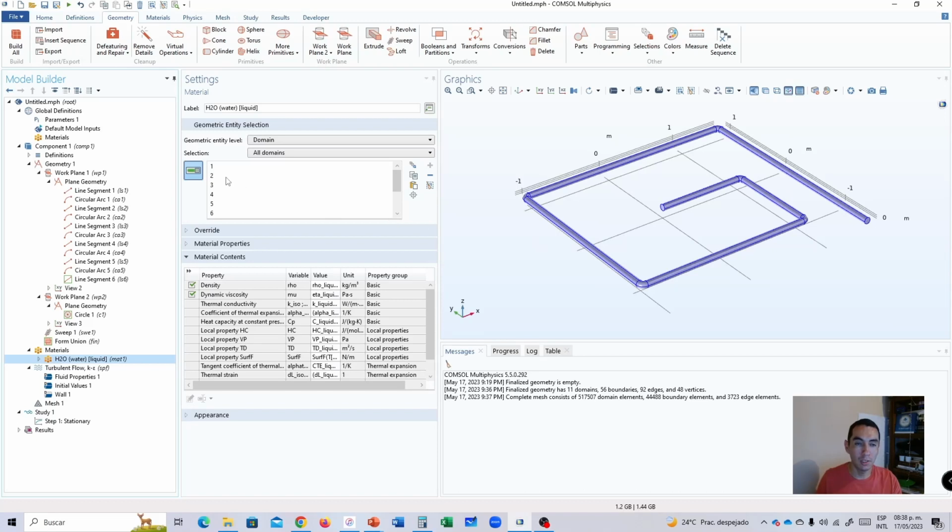Okay, now you can see that it's going to be applied in all of the domains that we just drew, and all of the material properties are already given here, so we don't have any problem with the properties.